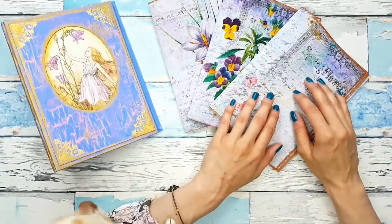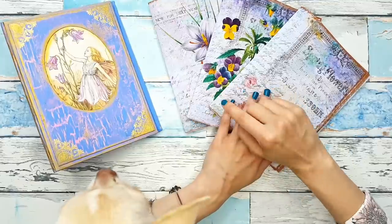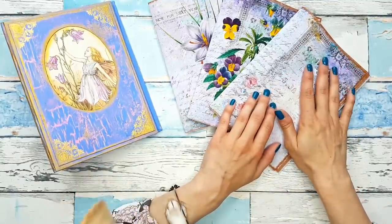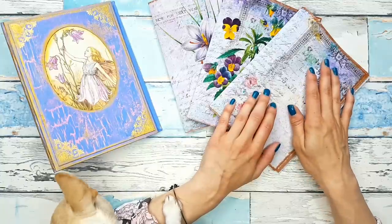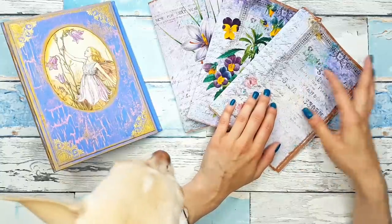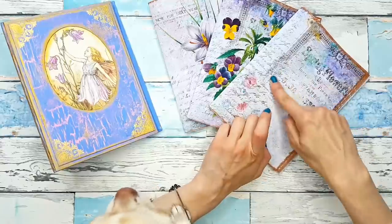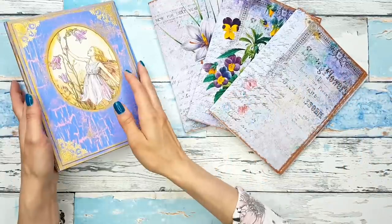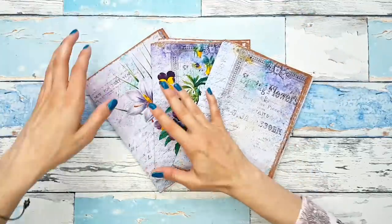I will show you quickly how I assembled the signatures, what pages I have here, and also what we are going to do today is we will be decorating this first page of the first signature. So let me put this aside.